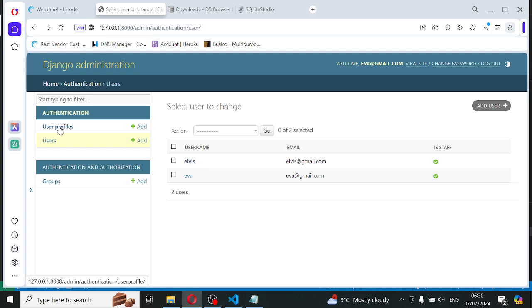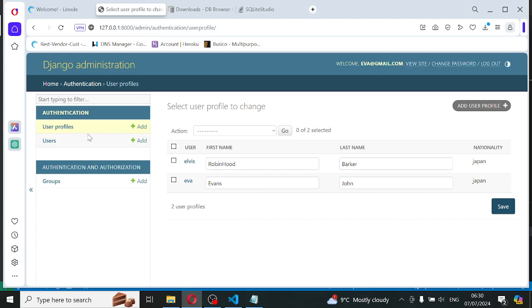Let me show you on the user profile model. Now, if I come to this user profile model, you see I can edit this user first name, I can edit this last name. But assuming that this first name is a link, it cannot be both a link and have this text input field. That means you cannot click on it. So you see here now, this Elvis is a link. But if you make this editable, it means this Elvis cannot be a link and at the same time a text box where you can edit.